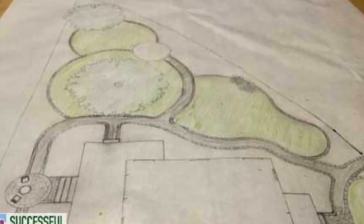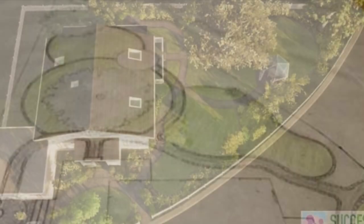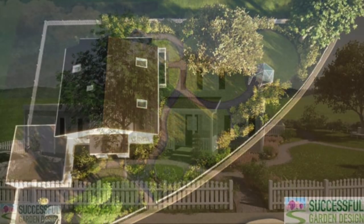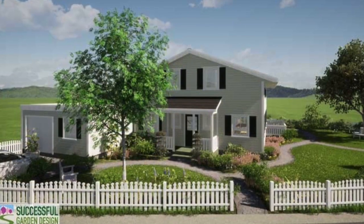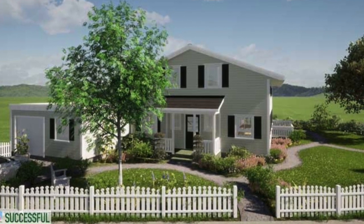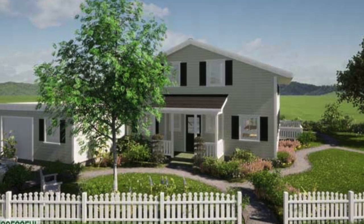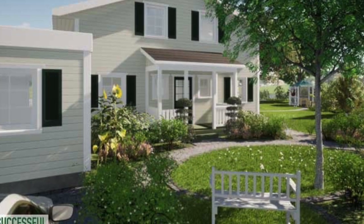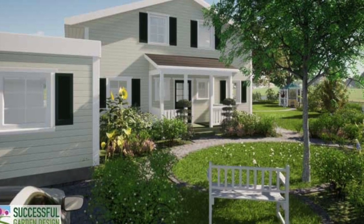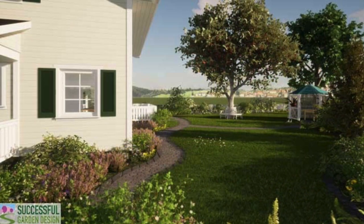Now we head off to Germany to see Silas's garden. At the moment it's just a computer model with probably the most realistic graphics I think I've ever seen. We don't actually teach how to do computer graphics — I teach the old-fashioned method of pencil and paper because it's so much easier. There's a big learning curve with these softwares, so we focus on the design principles, but many of our students do have those skills.